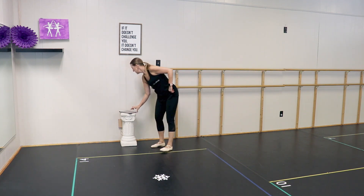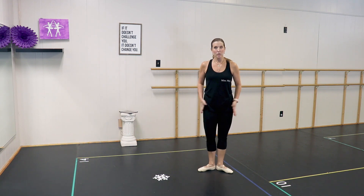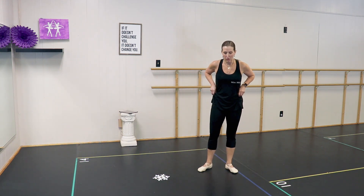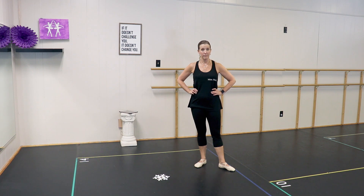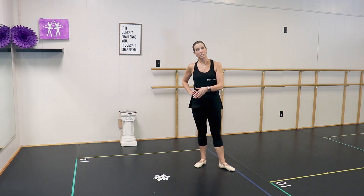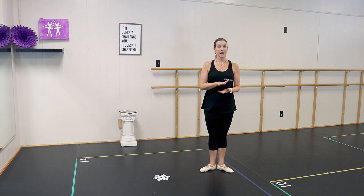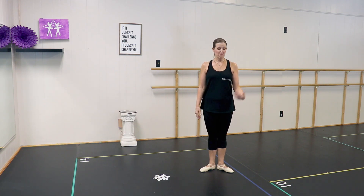Rond de jambes are designed as the next level up — they warm up your hip sockets. In ballet we're turned out the whole time, so it's very important to warm up your hips because you're using them constantly through the whole class. That brings us to the last exercise today: grand battement. Grand, just like grand plie, means big. Battement means kick — so it's literally a big kick. Like I said before regarding turnout, you are going to do what your body is capable of. Some people can kick really high; others not much higher than a degagé, and that's fine. Most important thing is to keep your knees straight and your supporting heel on the floor.